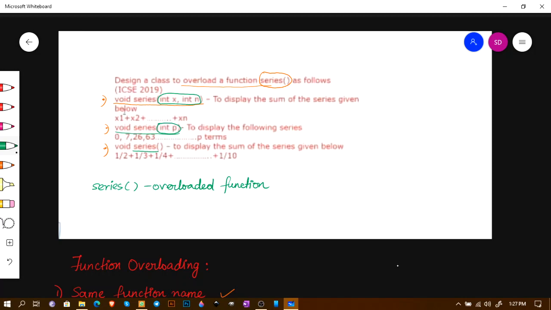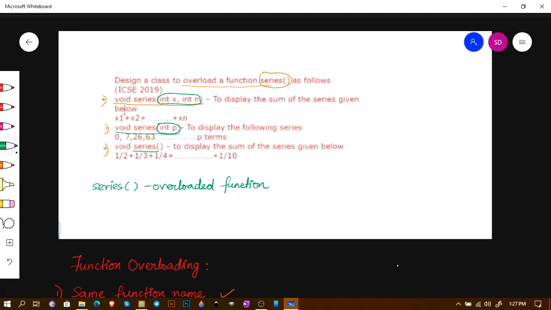Now, how do we differentiate between the versions of the function that have been overloaded? The first function will have two formal parameters, the second version will have just one parameter, and the third version will have zero parameters, so it does not take any parameters. It's pretty easy to implement this function.